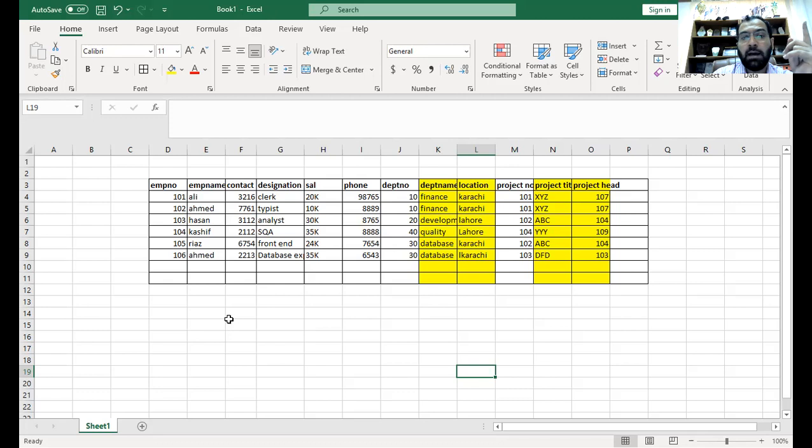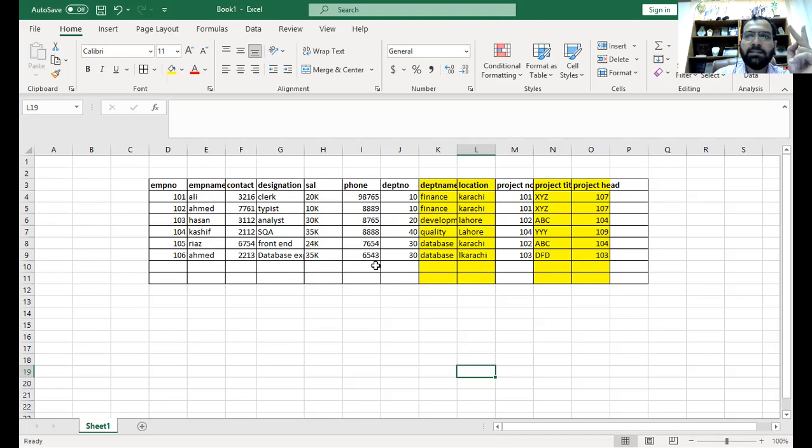So remember, I want to insert a fact, that is the information regarding an employee, but I cannot add this information until I have the information about the department and the project. So that is called insertion anomaly, because if I enter that fact, I have to enter the department information as well as the project information.